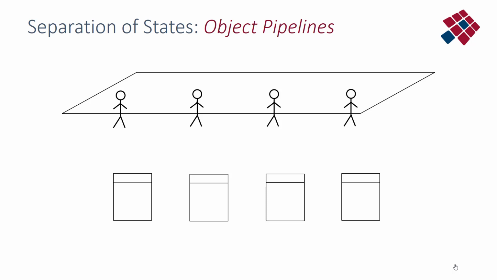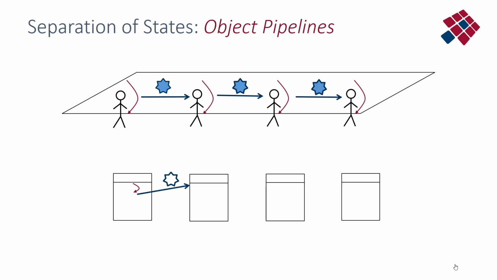synchronous object pipelines. Now, suppose that you have an assembly line where people work on a car. People often compare this to an object pipeline in object-oriented programming. But that's not the case. If you have an object and it invokes another object, it does so after it has executed some lines of code, and then the next one executes some lines of code, the next one, etc.